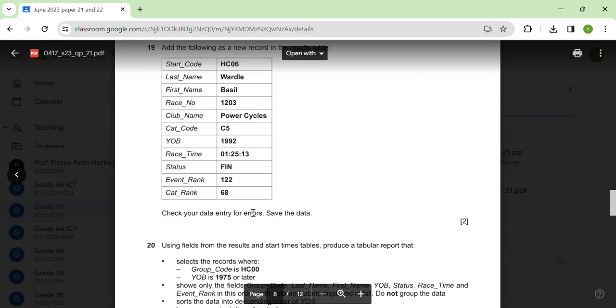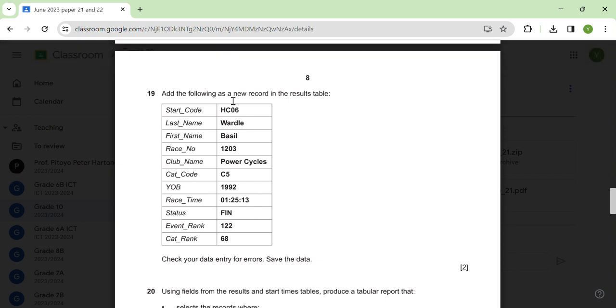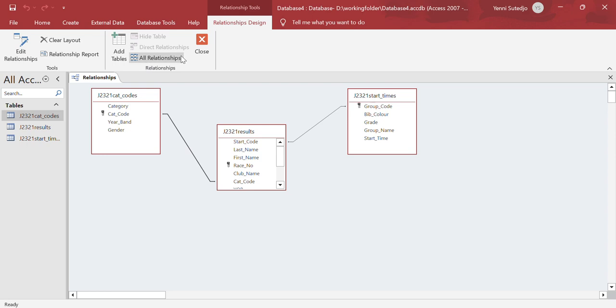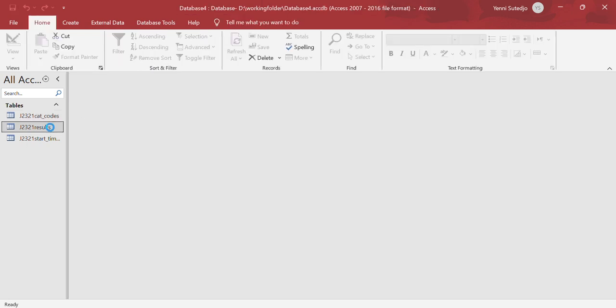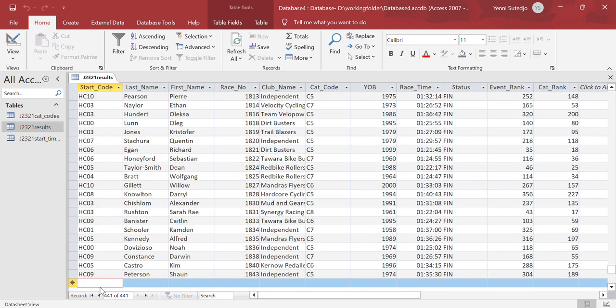Number 19, add the following as a new record in the result table. Close the result table. Click on this one as a new one. And then after that, we type.